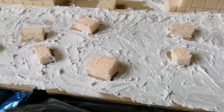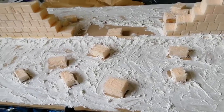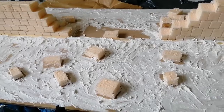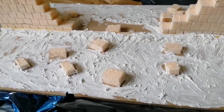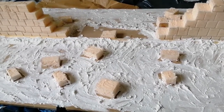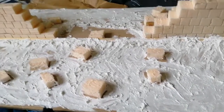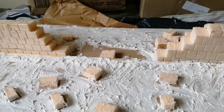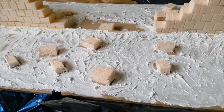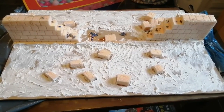I want the ground to look like churned mud, because it's meant to be raining with Uruk-hai constantly marching through. Historically, an assault like this comes in waves - one wave goes in, gets fought off or falls back, and fresh troops come through, constantly churning the ground. Since they're running through the breach, that churned-up muddy look should work really well and hopefully once painted will look like properly churned mars.